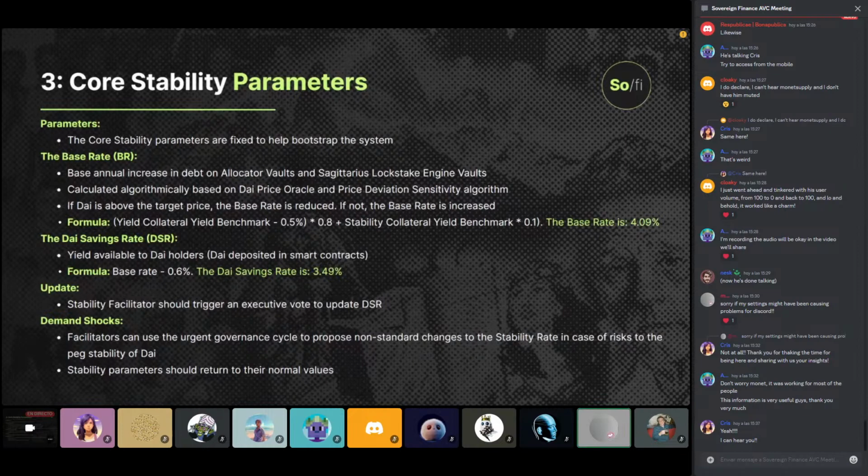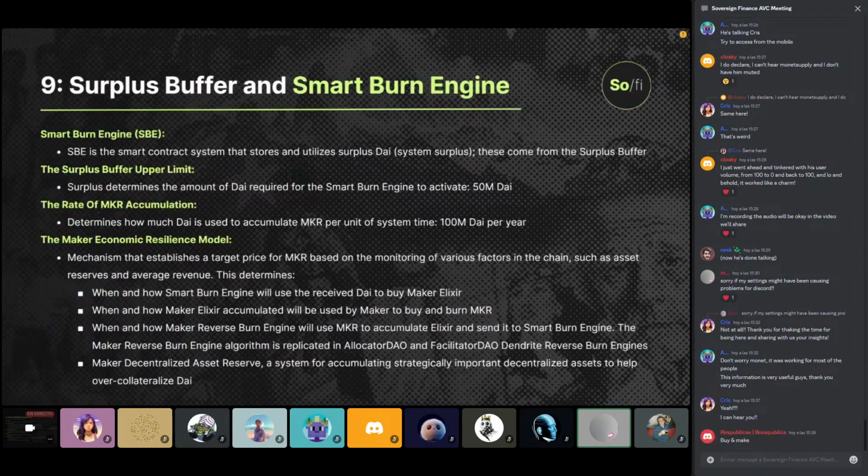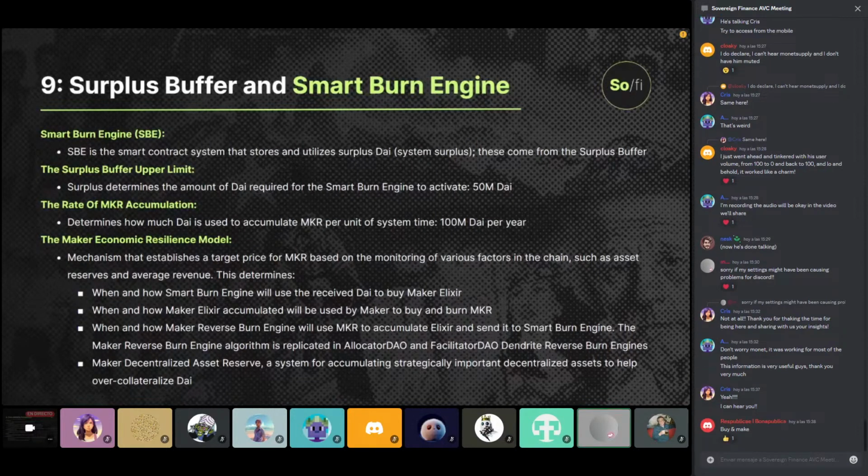Previously, Maker had the MKR burn, which would buy back and burn MKR with surplus that was above and over what we needed. The smart burn engine is planning to work a little bit differently, where instead of just buying back and burning MKR, it will buy back MKR and then pair it with DAI into an LP position. Exactly, there was a VC a couple years ago who had a post about that, basically advocating for increasing liquidity rather than just burning tokens.